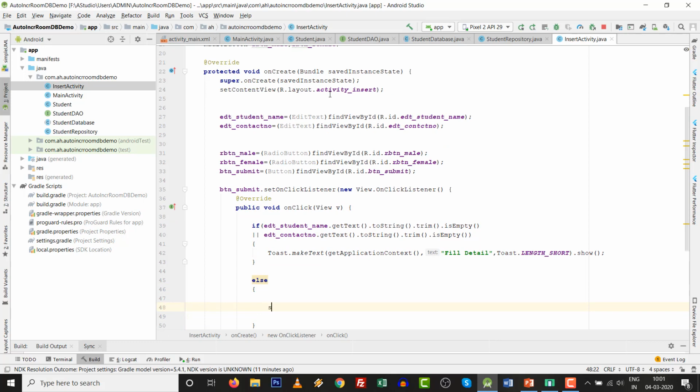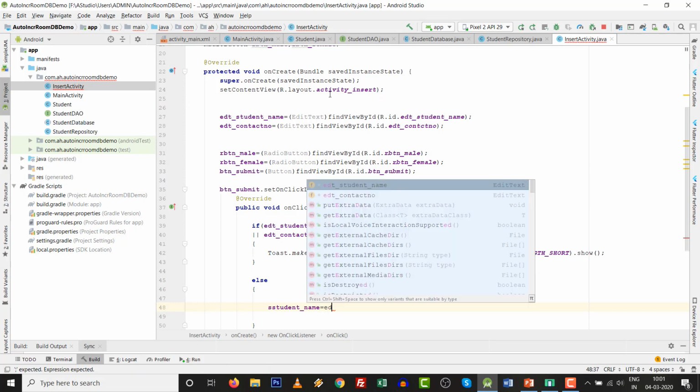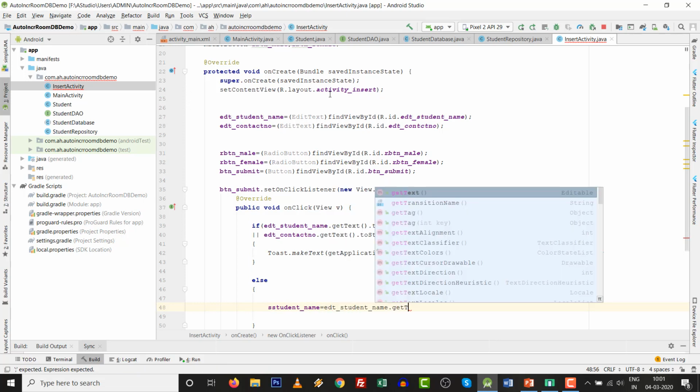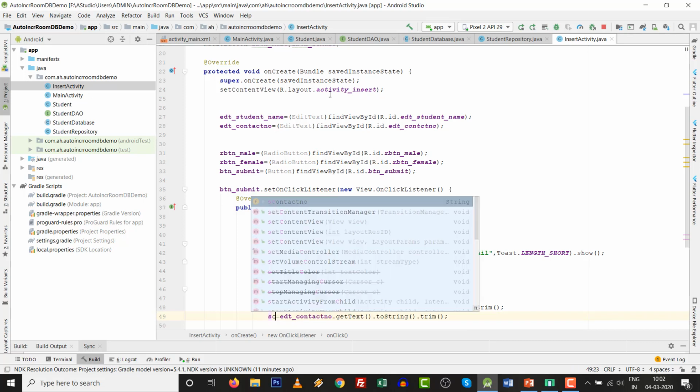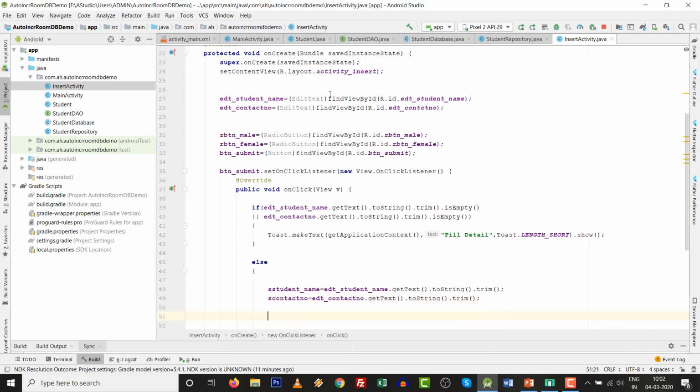In else part, s student name equals to edt_student_name.getText().toString().trim(), semicolon it, copy this one, paste it. Same for the edt contact number, s contact number equals to this one.